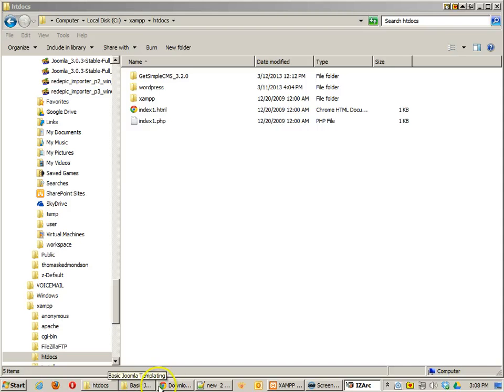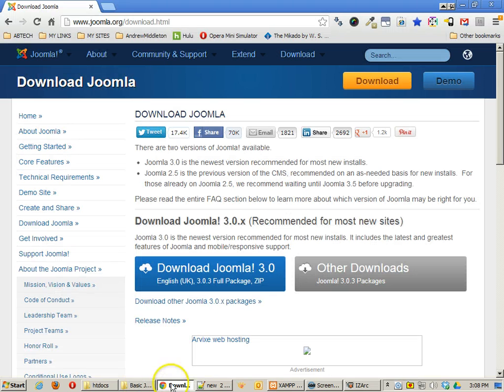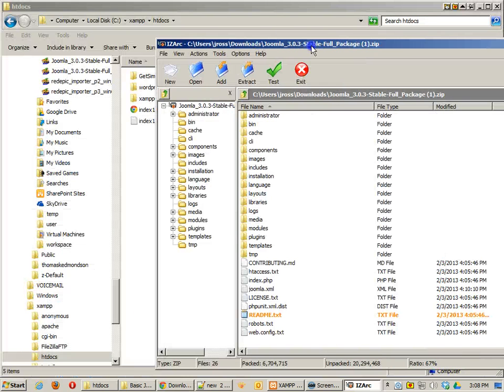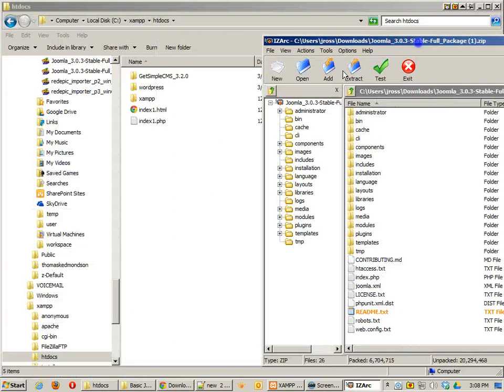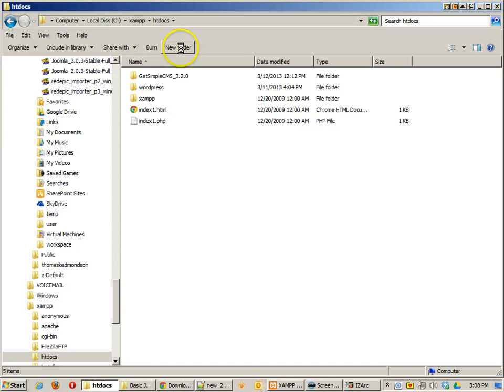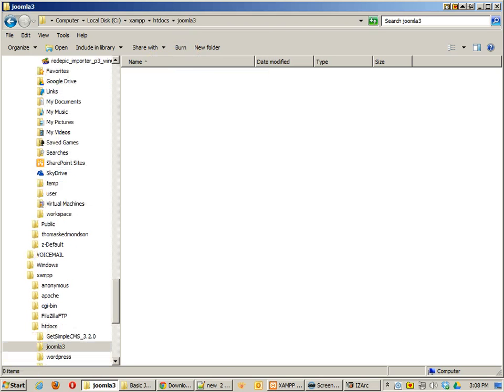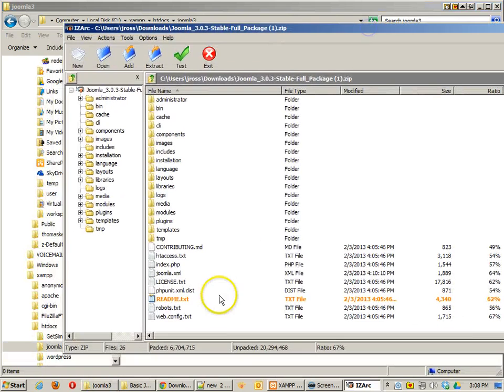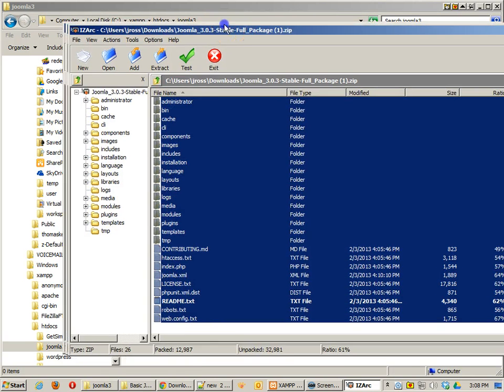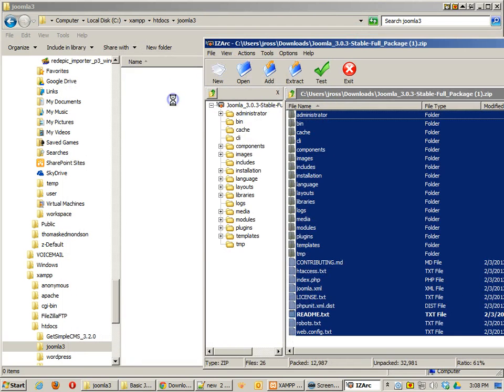Alright, as soon as we have downloaded this file, it has opened. I've got it right here. So what I'm going to do is create a new folder called Joomla. I'll even call it Joomla 3 so I know it's Joomla 3. And I'm going to drag all these files that are inside the zip file into that folder. Now you can of course extract the files however you like.